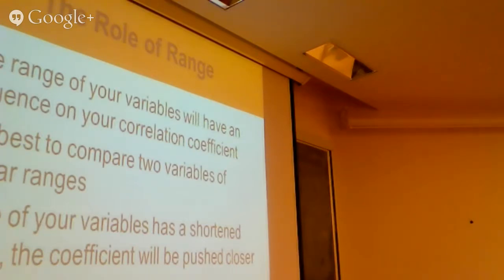So we prefer to be able to compute correlations for things of similar ranges. At least for Pearson's correlation. For other kinds of correlation, they're more forgiving for incomparable ranges. So here is the correlation between the age of someone who lives in Canada and how many children you have. So the older you are, the more children you tend to have. But you kind of stop in your 40s having kids. So in your 70s, you're not gaining more kids. So you can live to be 100, but you probably max out at 4 or 5 kids. So that correlation looks kind of weird because the ranges are stunted.